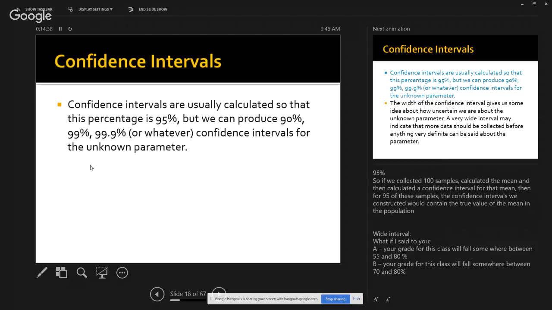Again, how confident do you want to be that it didn't happen by chance? If you're taking a drug, what do you want them to be using? 99.9. We can be 95.